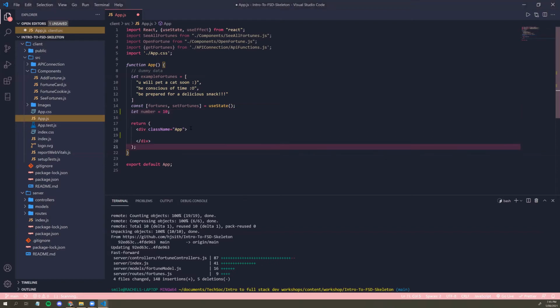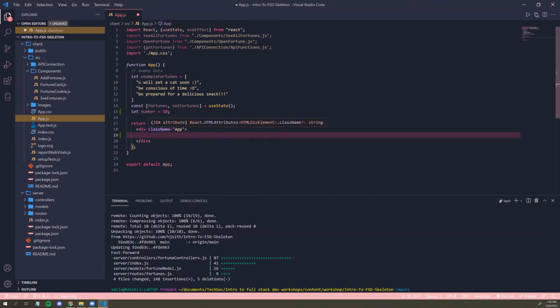Another thing to note is that we have our className. So you know how in HTML you use CSS and other things to style your page, and you'll use classes to attach those styles to certain elements to make them look pretty. Same kind of situation in JSX, except instead of using class, we have to use something else called className. It's different because JSX, as I mentioned, is basically JavaScript, and because JavaScript already has a keyword class, we can't really use it for this usage. So className is the same thing as an HTML class, just a different word.